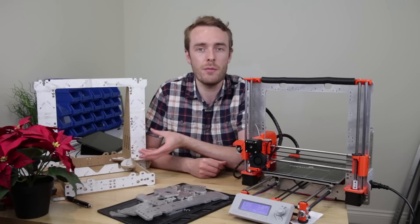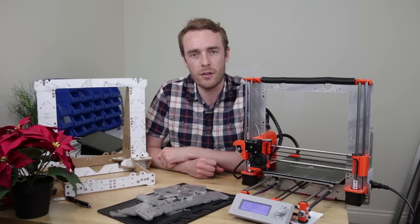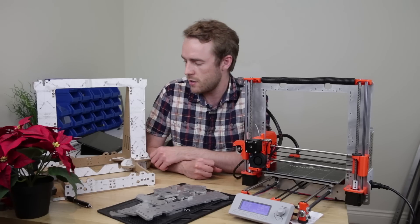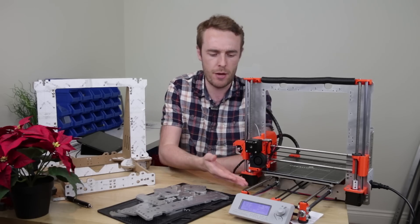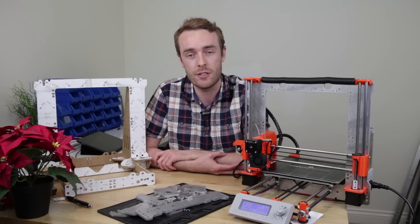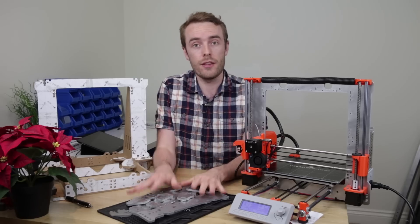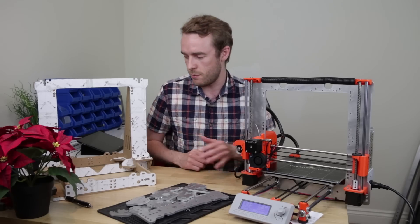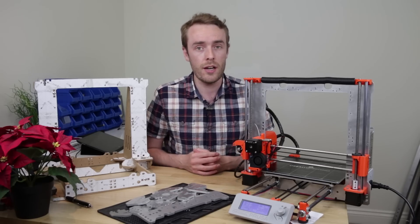On the left here you can see the result of the prototype of that frame. It's an MDF cutout that I did entirely by hand and took me many many hours. It was kind of a waste of time because I never built a printer on it, making the prototype kind of redundant. But I did at least test that it fitted together in the way I hoped. You might say an MDF frame is no good for a 3D printer, especially compared to steel rods on a six millimeter thick aluminium plate. I also used a spray adhesive which would probably catch fire above 50 degrees Celsius. And that's where this pile of parts comes in — all six millimeter aluminium water jet cut to my design, with a sort of plate frame influence.